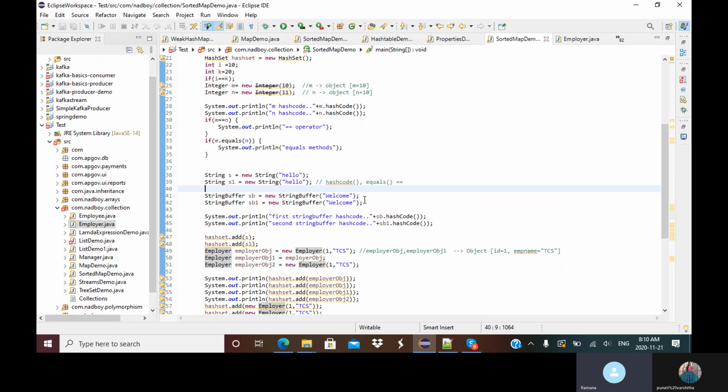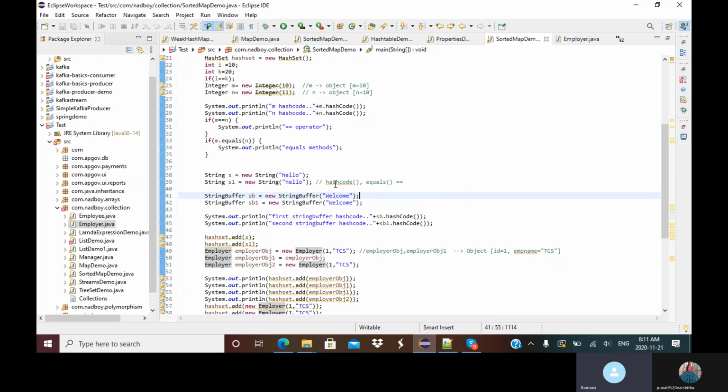Okay, so for two objects, when the content is same, their hash code also should be the same. Otherwise it will treat them as different objects. So in our case, that is what happened. In our case, the content is same and the hash code is coming separately.